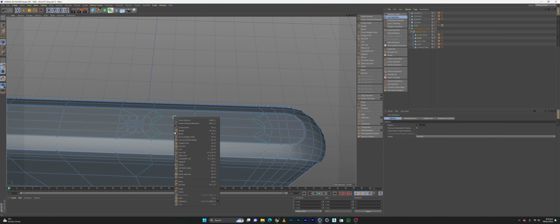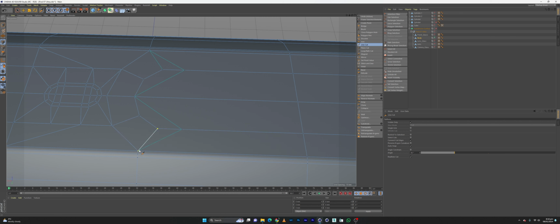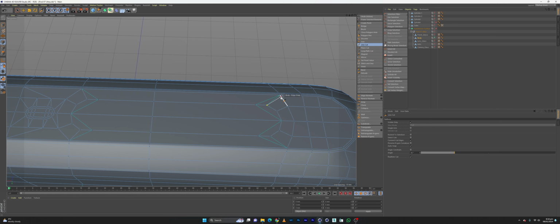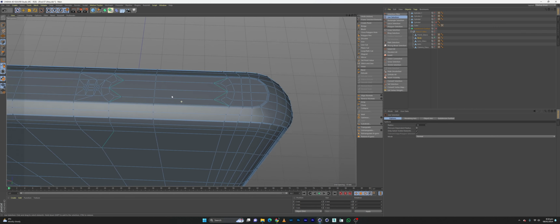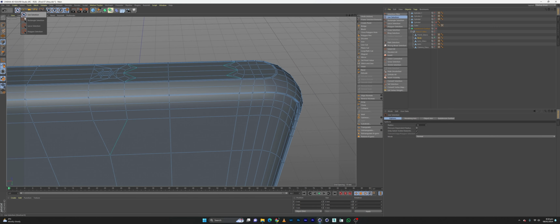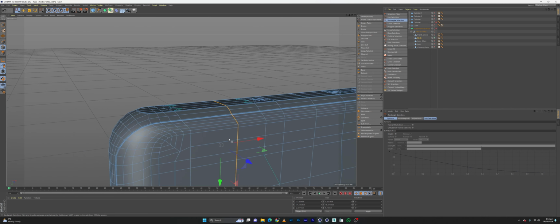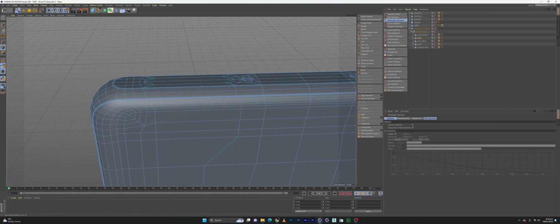Now what I can do is just make sure this one is connected over here and this one is connected over here. Same with these. And I'm gonna remove this center lobe for now. Dissolve. Where is this dissolve? Okay, it's here.